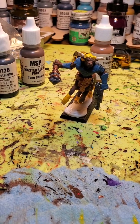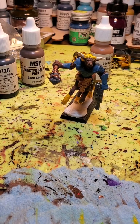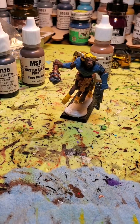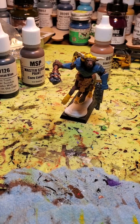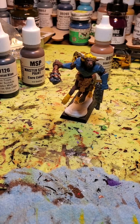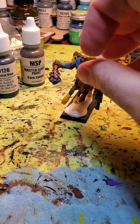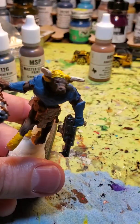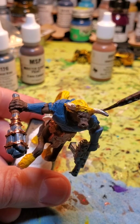I always think it's funny how I kind of get into using different paints. Last time I did one of these, I feel like I was using almost all Citadel paints, and then this one I'm using almost all Reaper paints. I just kind of go back and forth, whatever I'm feeling. So this is going to be his horns.